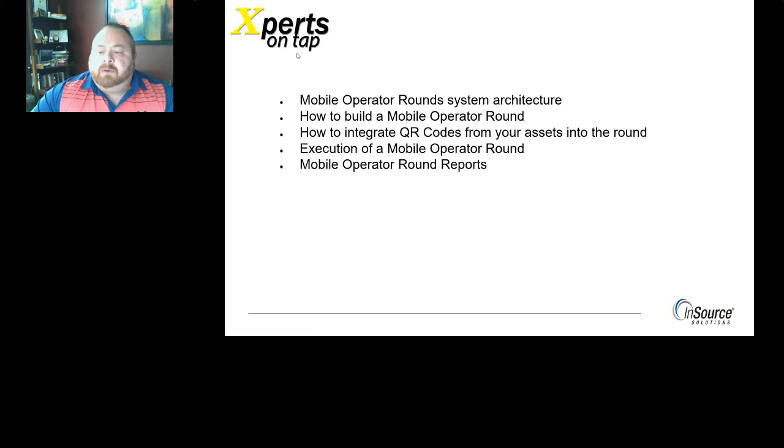So today we plan to cover how the mobile operator rounds system architecture can be set up, and how to build out a mobile operator round. We're actually going to take a round that a customer sent us and show you how easy it is to put that in as a round, but also, I like to say, reimagine it, because I add some additional things to it. For instance, I incorporate a QR code for better resolution of your location, making sure that you're at the actual asset.